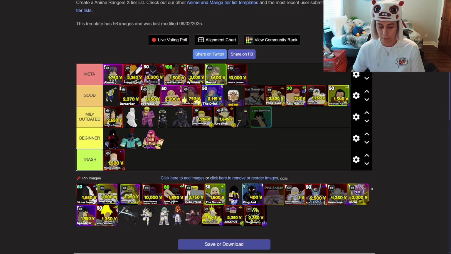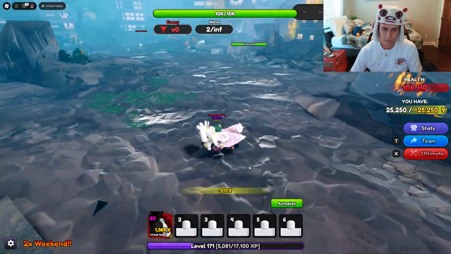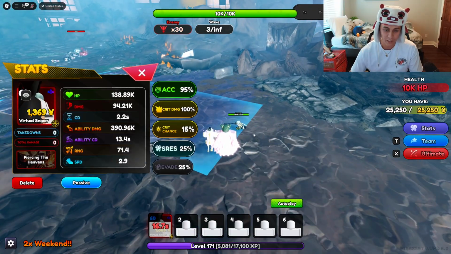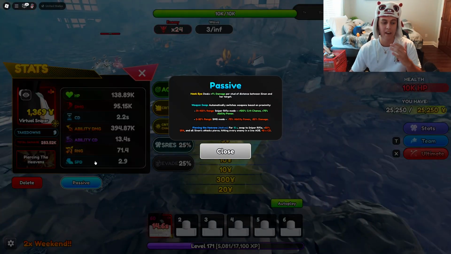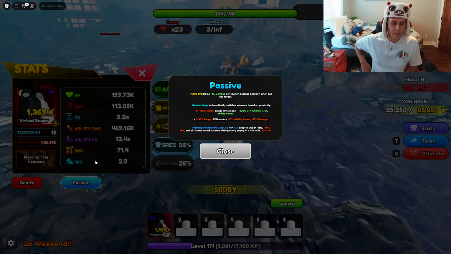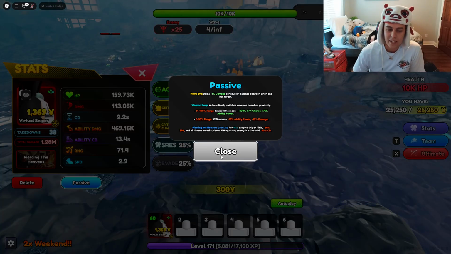Next, we have Virtual Sniper. Okay, so I don't know what's going on. The servers were bugging, but that's besides the point. We're in here. We have Virtual Sniper. As you can see, the numbers are decent, and you can look at the passive. They also have an ultimate as well, which is pretty good. Overall, they are a pretty solid unit. They're still meta, although they're not anything crazy.